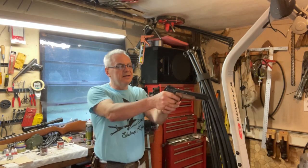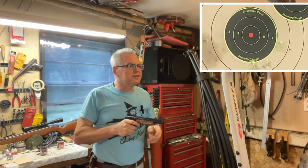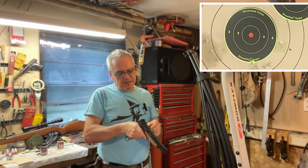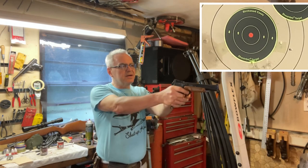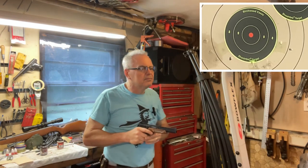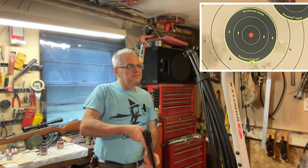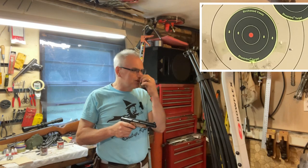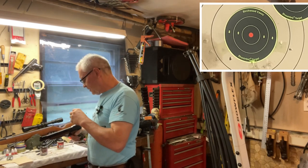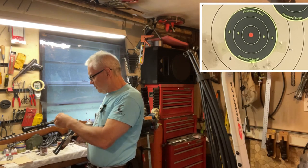Let's go ahead and see if I can hit a target with it. That one's just at the bottom of the target. It does have an adjustable rear sight — I think it's just for elevation though. That one's still hitting low and off to the left. The only thing I've shot with this so far is tin cans, so let me do a few clicks up on the sight.